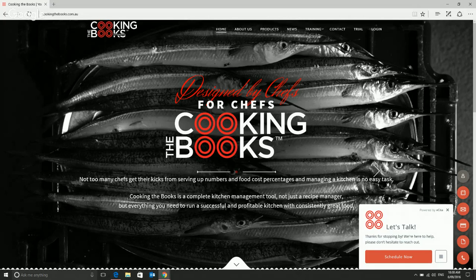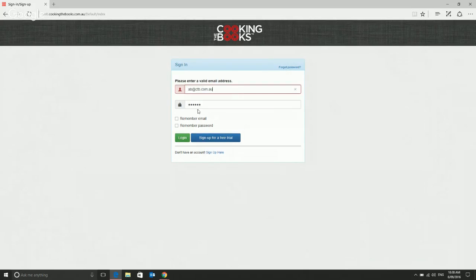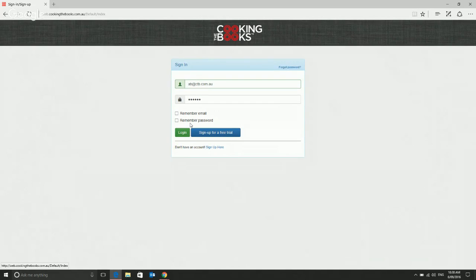So there are a few reasons why you should do it. Pretty much the main one is that it will give you much better reporting and also give the chefs the detail of their sale mix that isn't always easily available through their point of sale, because obviously chefs don't spend a lot of time inside the point of sale like management does. So if we just log into the system, I'll take you through some of the different things that you can do with connecting your point of sale.